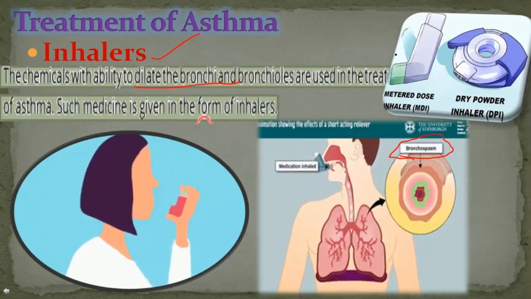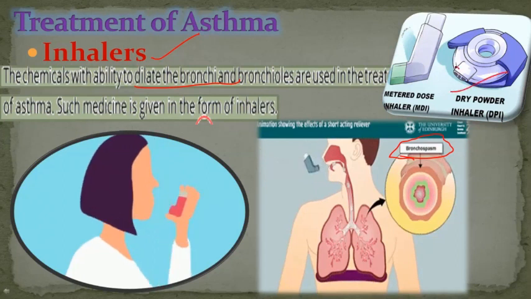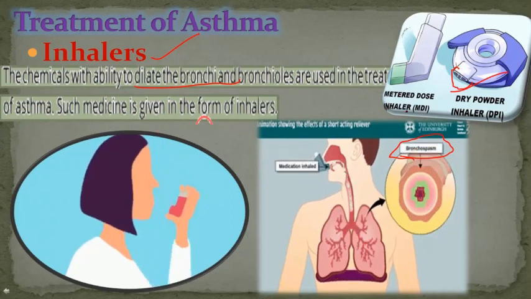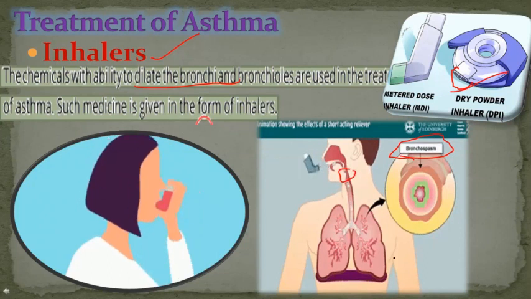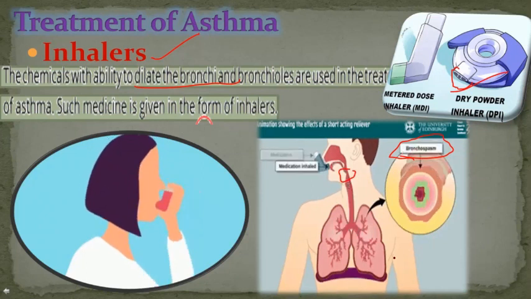So inhalers are given in the form of dry powders as well. Like this is the mouthpiece. By that we can take powder from the oral cavity, and that is a metered dose. Like these are inhalers with sprays, which are also taken like this from the oral cavity, because here is the pharynx, which is the connection between the oral and nasal cavity. So from here they will move very easily and quickly into our lungs, wherever it is needed.